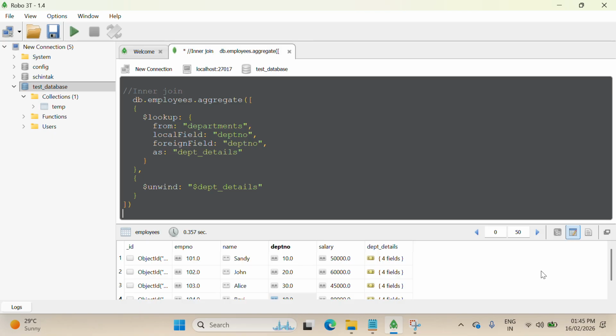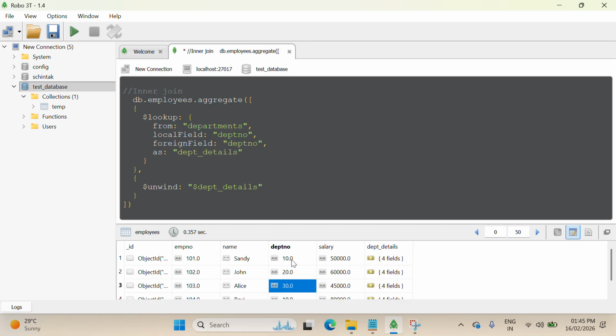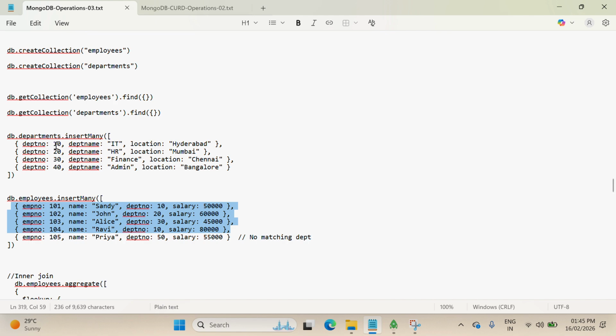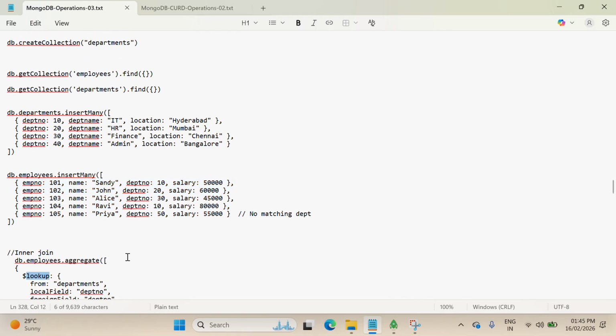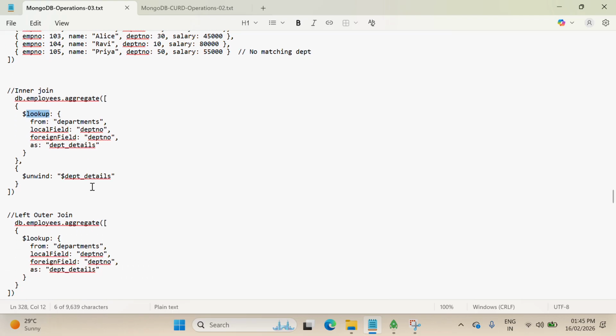The matched values only you got. You can see here 10, 20, 30 and 10, and here also the same. So the matched criteria has been satisfied by using this lookup criteria. This works like an inner join.